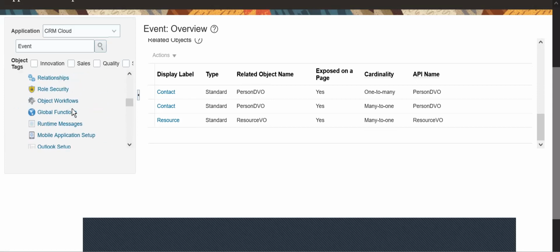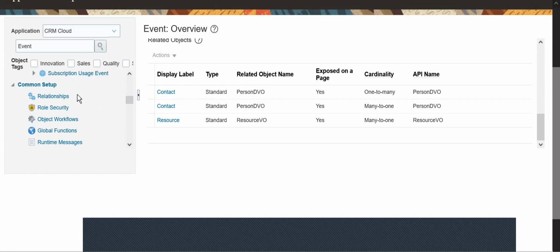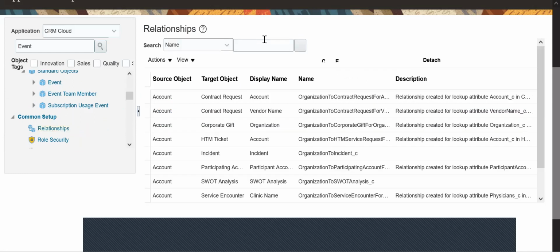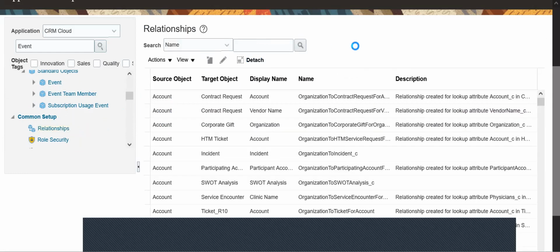For creating a relationship, we can go to here, and then we'll just create one simple relation from event to account.